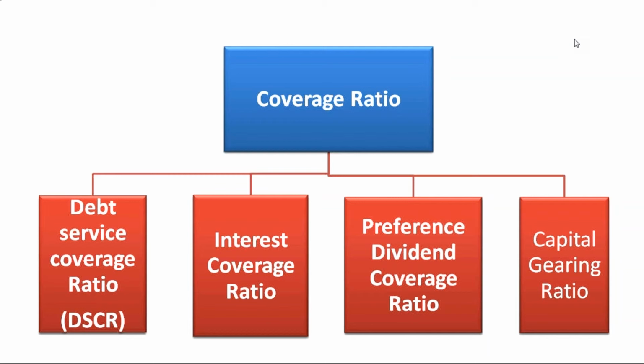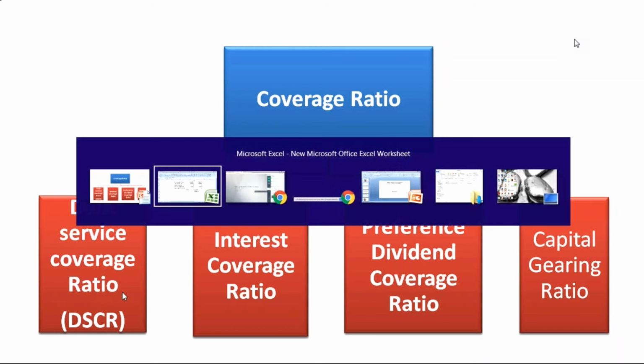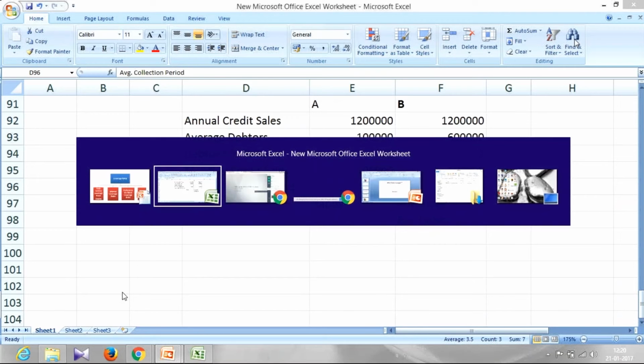gearing ratio. And this ratio, everyone should take it very seriously, because whether you interact with a banker or work in an organization, this is going to decide the long-term prospects of any organization. Whether you are going to take up any capital project or not is linked absolutely with this ratio called debt service coverage ratio. To understand that, let me take you to the Excel, and before that, I just come back to the screen.